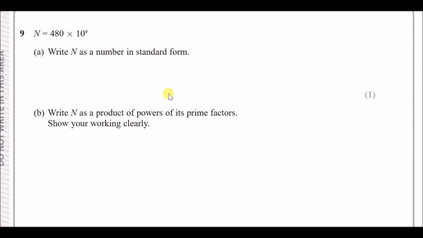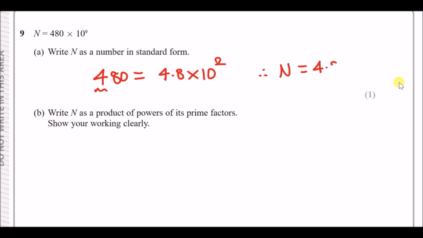So let's do it. To convert any number into standard form, we always take the first digit, so in this case 4, put a point and then copy out any possible non-zero digits like 8, right, times 10 to the power something, and then we just count how many digits are after the first number. So in this case we've got 2 digits, 80, so it'll be power 2. Now for the whole equation here, for n, because we have an additional 10 to the power 9, you essentially be adding the powers, because when you multiply two terms with the same bases, you add the powers. So we say therefore n equals 4.8 times 10 to the power of 11. And that's it, all done.